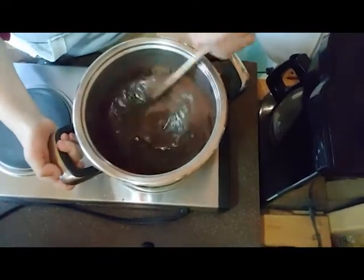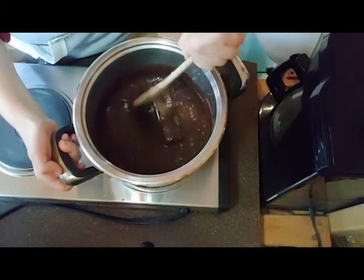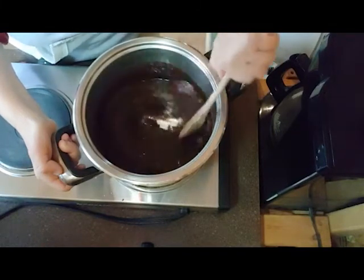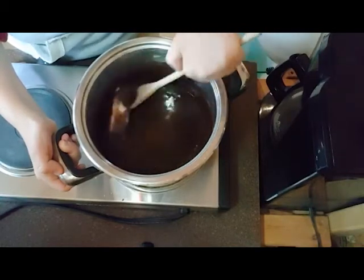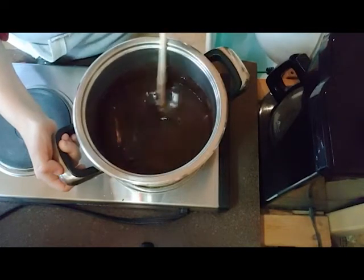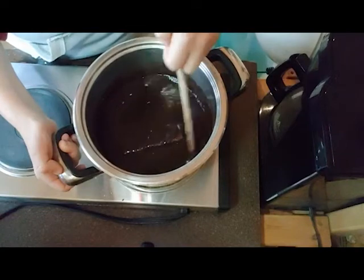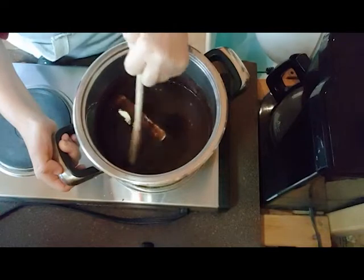Okay, one more thing I forgot to mention. You also add a half a cup of milk. You can use cow's milk, you can use non-dairy milk, and you can also use water. So this recipe can be changed a lot. Some people will leave out the cocoa powder and just make peanut butter no-bake cookies, which I had never heard of till recently. They looked pretty good. And other people will leave out the peanut butter and just have chocolate no-bake cookies. So just know that you can make modifications. I actually added water to mine instead of any milk at all. Doesn't make any difference in the recipe.